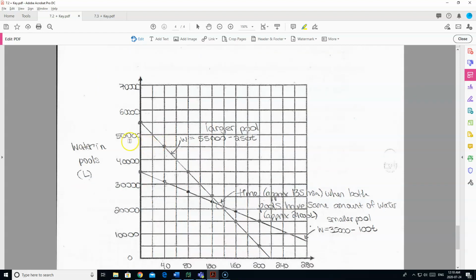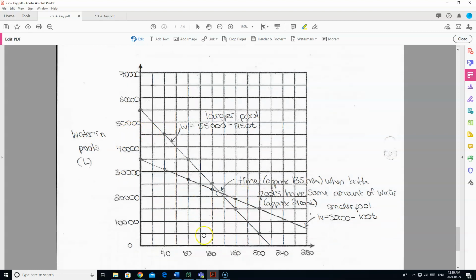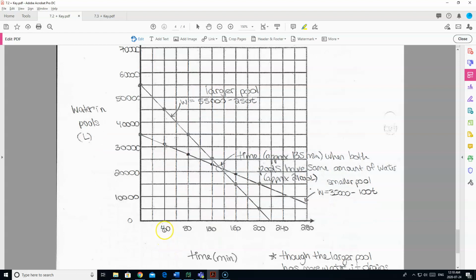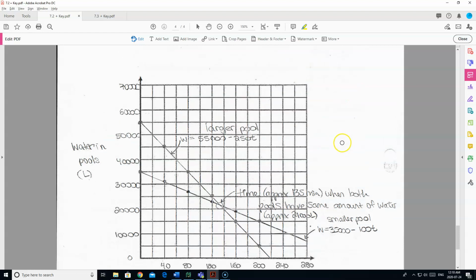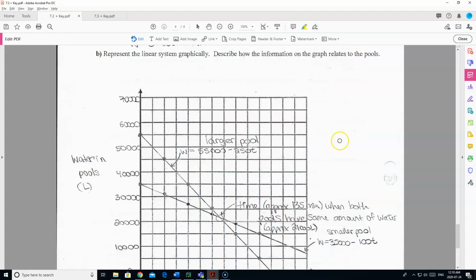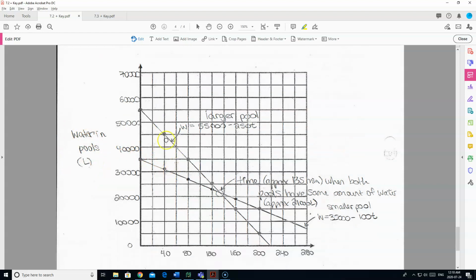Okay. So once you've done that, you have to figure out how you should make your scale. You can see that they did every square as 20 minutes, right? 20 minutes, 20 minutes, 20 minutes. But you could have done 100 minutes, 200 minutes, 300 minutes, going up by hundreds, or going up by tens. That's when you use a data table and plug in certain time values for t and see where the pool levels go, right? And then, yeah, a bit of trial and error. Or if you had a graphing calculator, you can simply use that, but you don't really need a graphing calculator in grade 10.